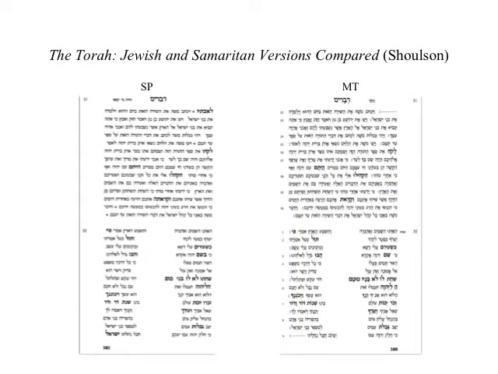Also helpful for work on comparing the external evidence of variance is a non-critical version put out by Shoshan. Now, in this case, we have the Masoretic text and the Samaritan Pentateuch laid out on facing pages, and as can be seen, the differences are highlighted with sort of a larger and bold-faced font in both sides of the comparison. This is a very helpful tool to get quick access to these differences.